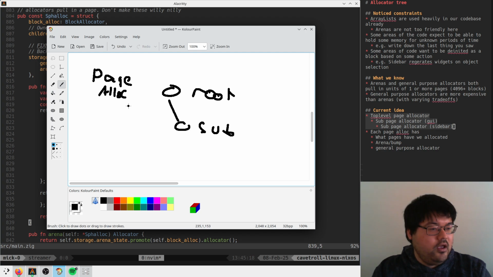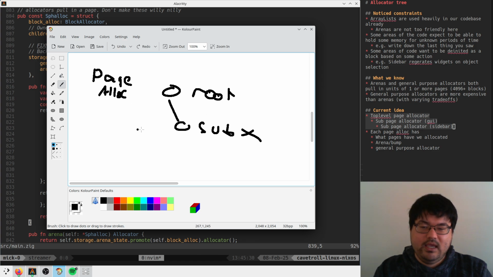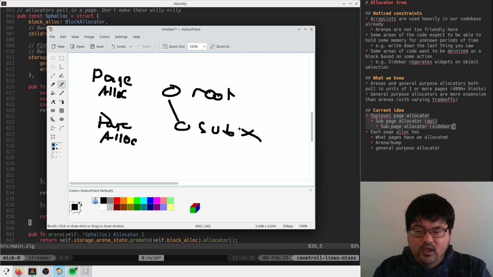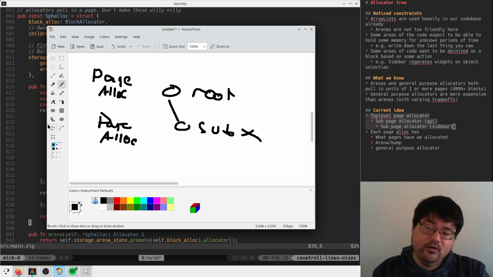And I want to reset this guy, then that means in the root we have to write down all of the pages associated with this sub guy and reset them. So instead, what we'll do is we'll just make each one of these guys get their own page allocator, and they'll unmap themselves as they need. I think that's reasonable enough.